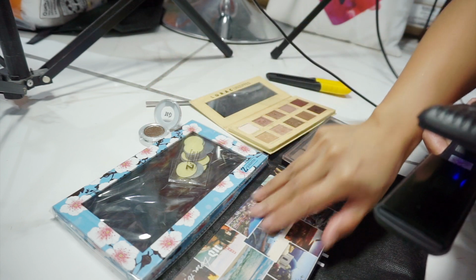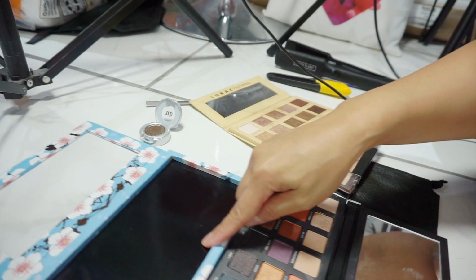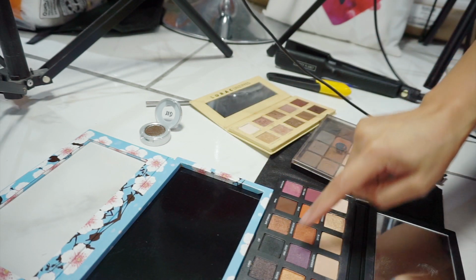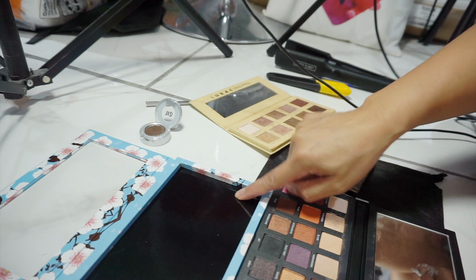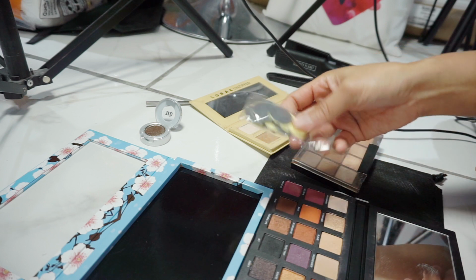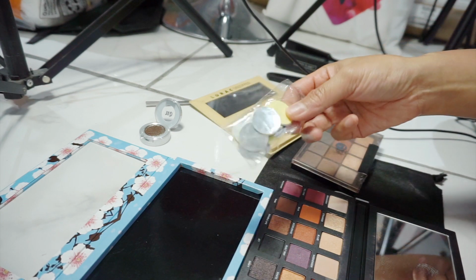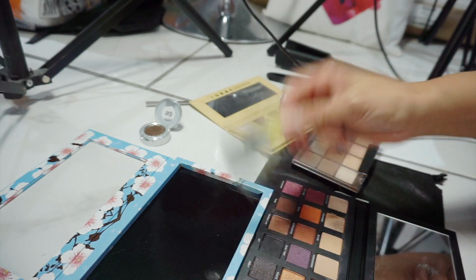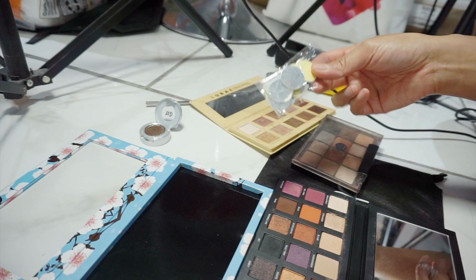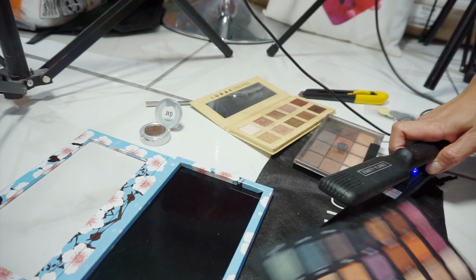A couple of different ones. This is a plastic palette, and then we also have some cardboard palettes. Okay, so this is the MTZ palette. I actually prefer black ones, but I had this extra one lying around. This part is magnetic. The back of these pans, some of them are aluminum, which don't stick to a magnet, and some of them are steel, which will. We'll just have to see. If you don't have that, they actually come with circle stickers with a sticky base that you stick on the back of the eyeshadow pan. They also sell these in small little squares, because these are all squares and these are all circles. So we'll see. We're going to put this on top of the flat iron and see if we can melt the pan and poke it through.